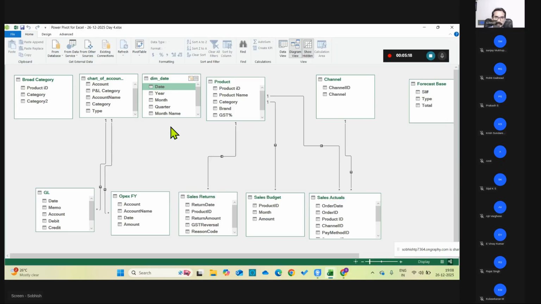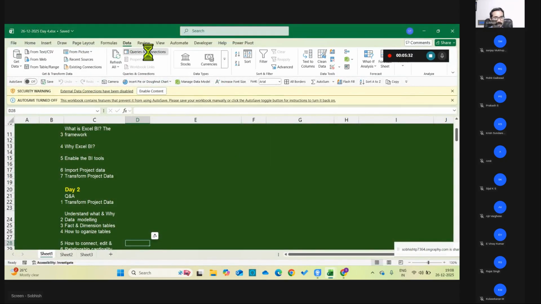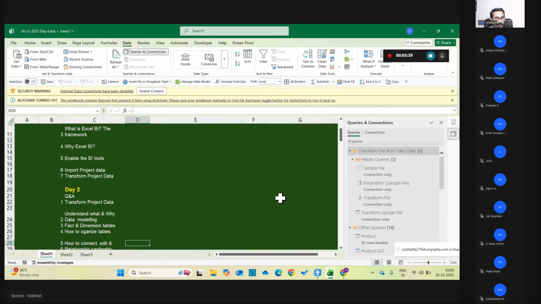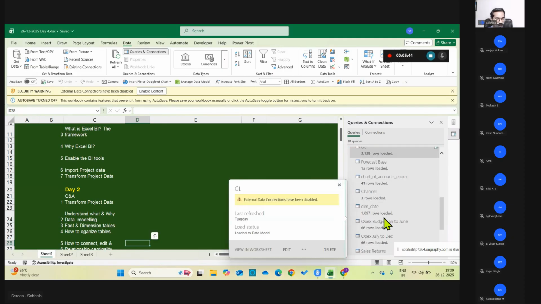We should go back and check what the duplicate values are in the date table. So we just close here, and then we go to Power Query, because in Power Query we can check the duplicate values, remember? So let us go back and check under Power Query. I will open Power Query, and then I will open the date table.